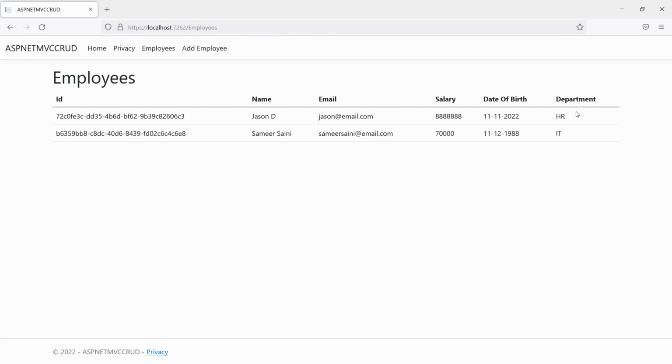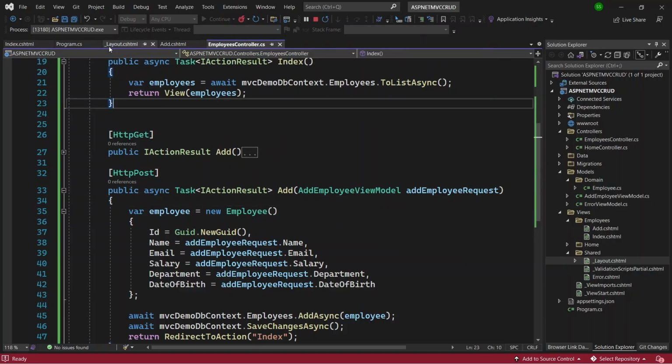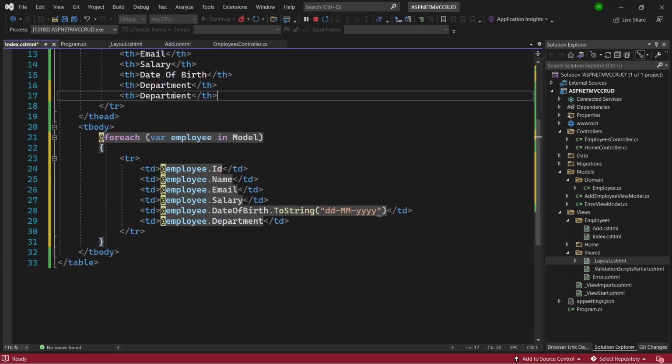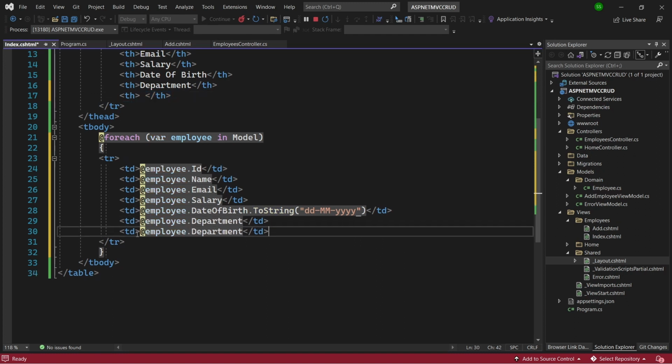So for doing that, we want to have a view button just over here somewhere. So I will come back to the application, and inside the index.html, I want to add another heading with a space and a view button.